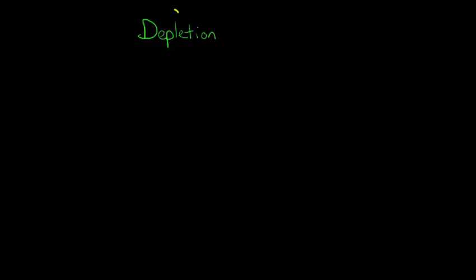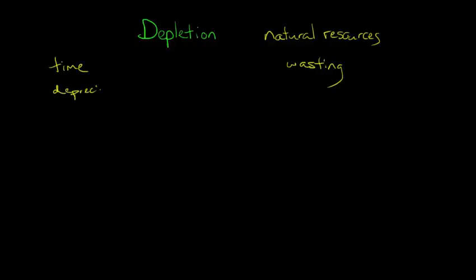In this video, we're going to talk about depletion, which is basically a method of depreciating natural resources. And natural resources, when we think of financial accounting, we sometimes think of them as a wasting asset. And we say wasting in the sense that natural resources don't just lose value over time, similar to, let's say, a piece of equipment that we think of depreciation. We just say, okay, we'll use straight line depreciation over 5 years, it'll lose value.